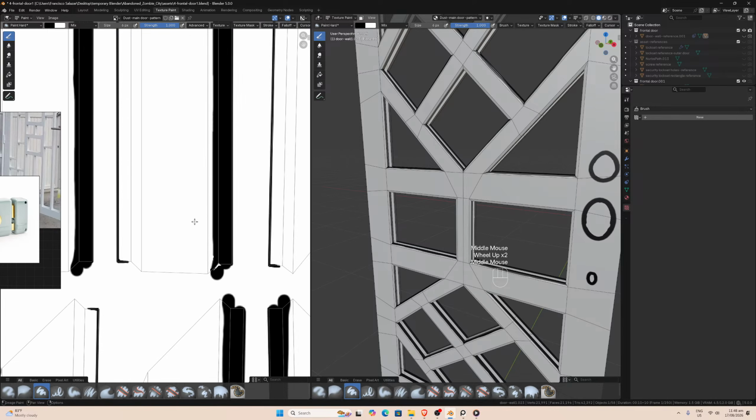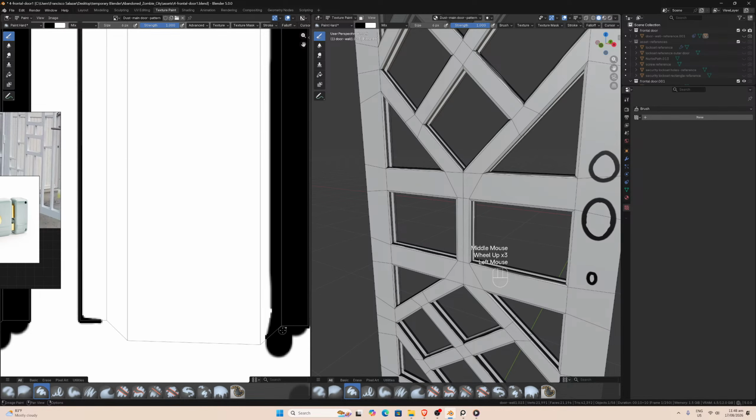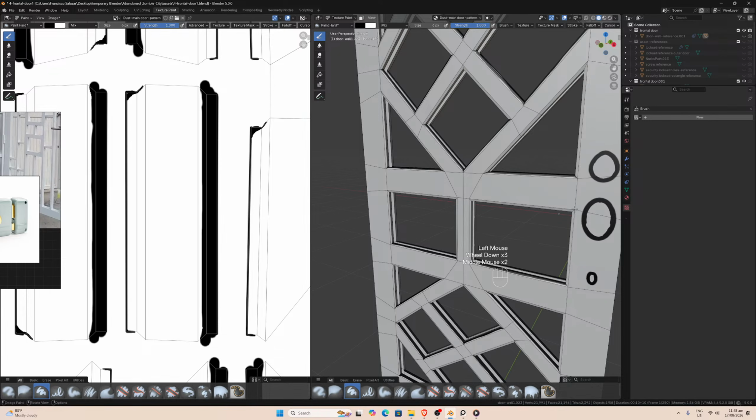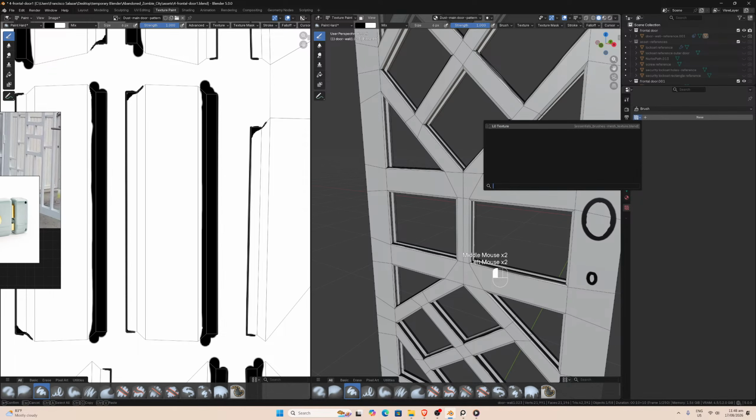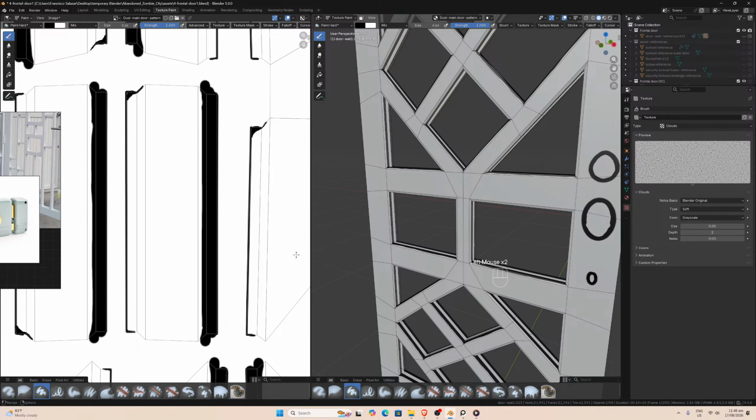That's not good. What I did is not good. I need to find maybe, let me continue with the same texture with clouds, and instead of black I'm going to put it white so I can start.